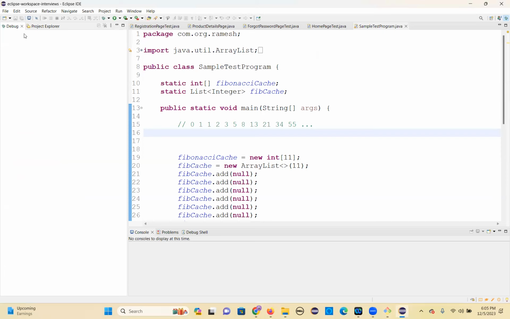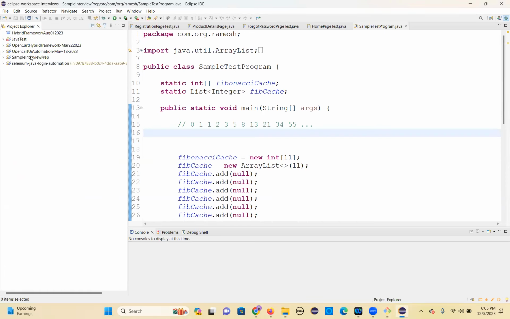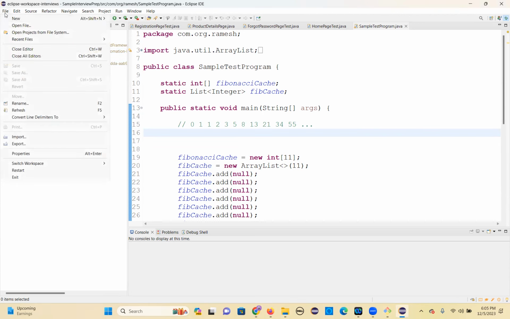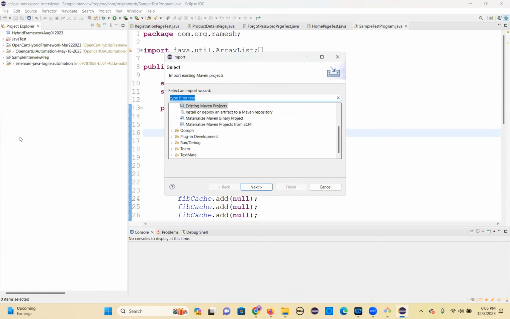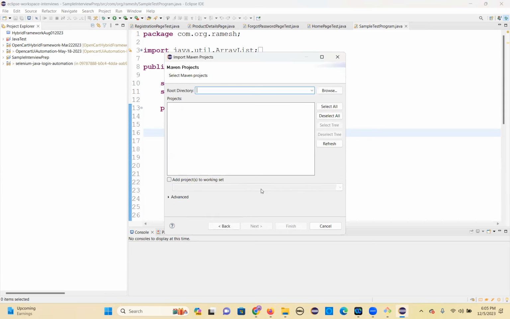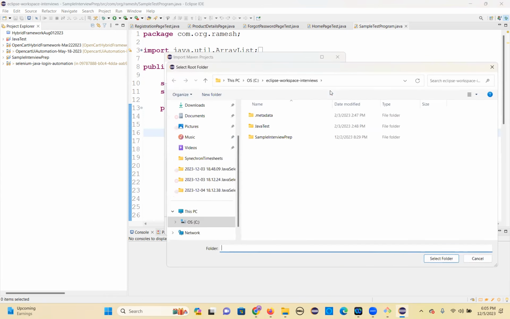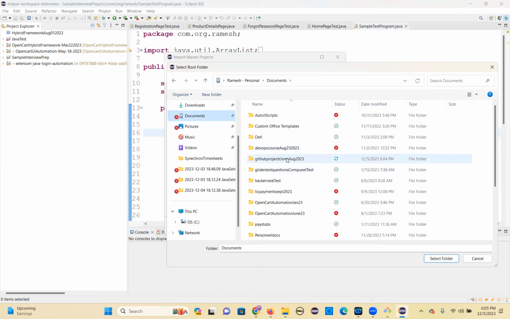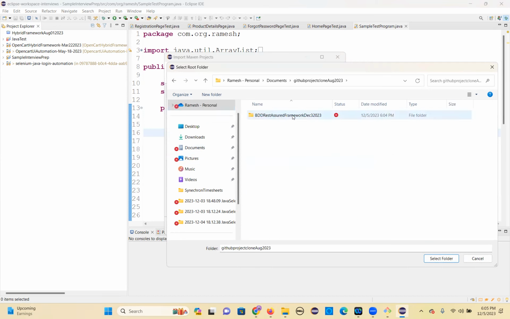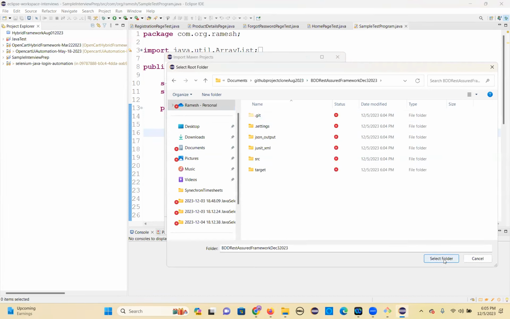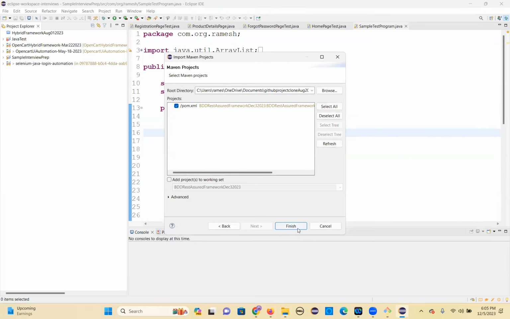Now you go to Eclipse. Here you don't have any files, right? Now go to File and import an existing Maven project, because the project already exists. Browse to Documents, GitHub projects, and finish.